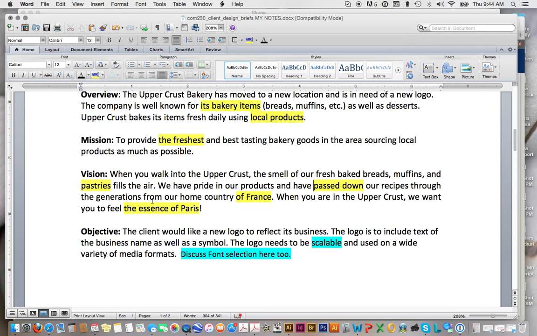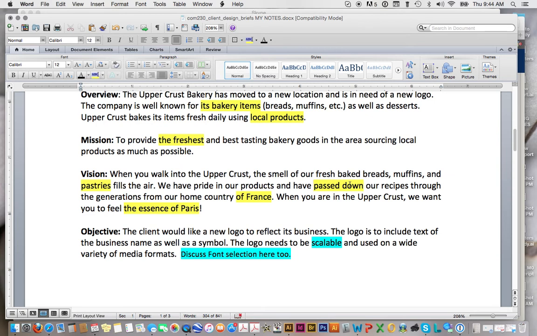Okay, so you've got a few different key terms here that are important. Okay, they want to say they are selling bakery items. They're not selling cupcakes, they're not selling birthday cakes necessarily. Those might be included in what they're doing, but they're doing pastries and breads, and they have an elegance to their products. Okay, we're talking about recipes that are passed down through generations from France. So these types of words and key terms are telling me that they are traditional, timeless, and elegant. This is the type of logo they're looking for.